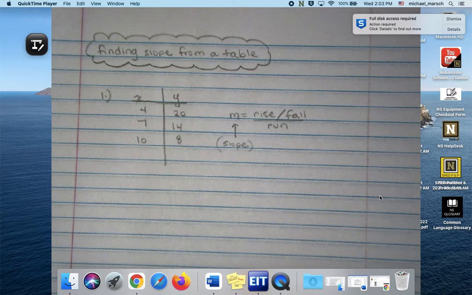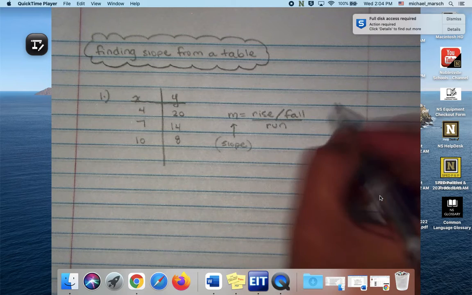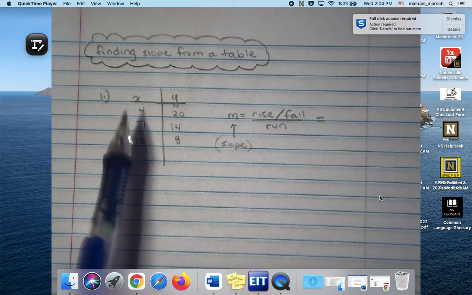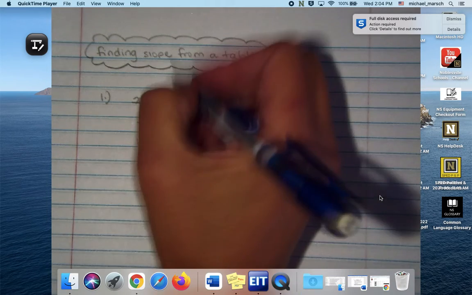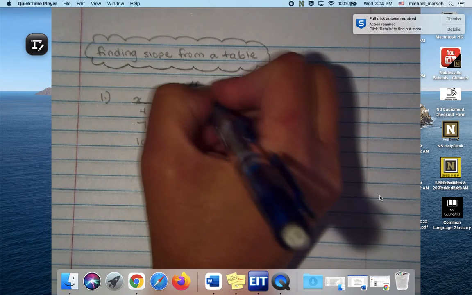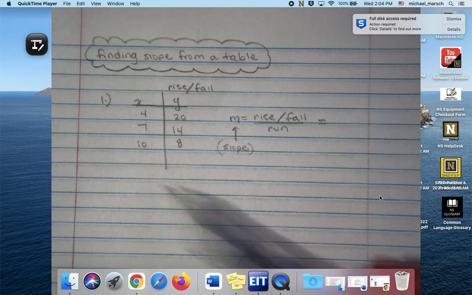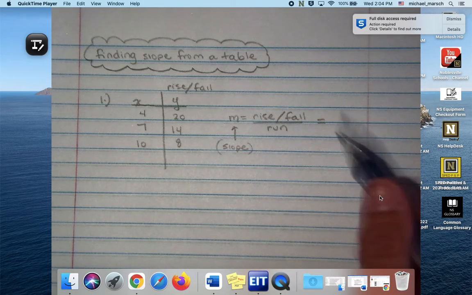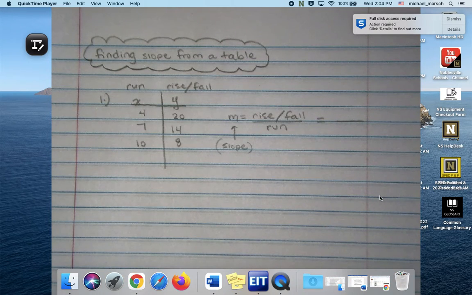Okay. So remember, we're trying to find the rise or fall over the run, right? So which is my rise or fall, my x values or my y values? Think about rise or fall on the graph. Which axis is that dealing with? Y-axis. So this is where people get confused, because since it's on the left, they think it should go in the numerator, but that's not the case. Rise or fall is my y, that's going to go in my numerator. Run is my x, that value is going to go in my denominator.